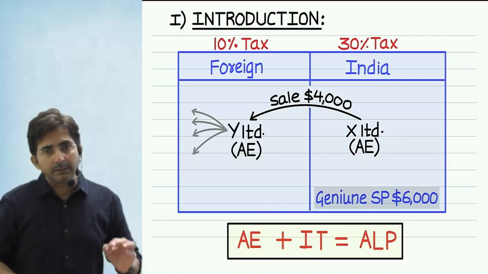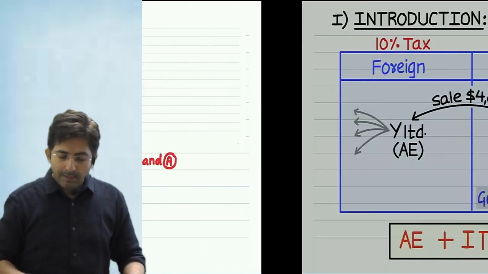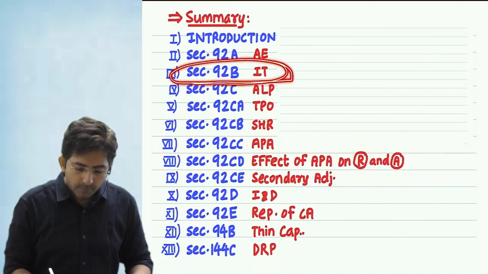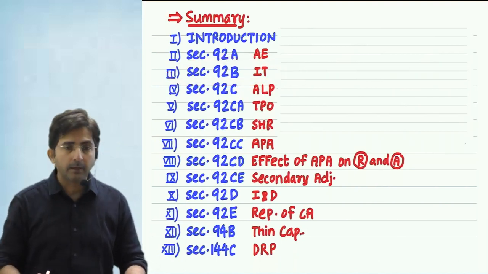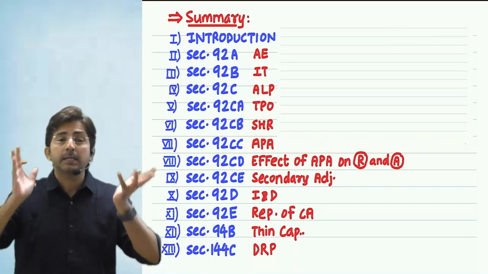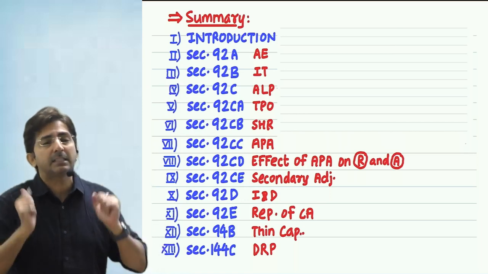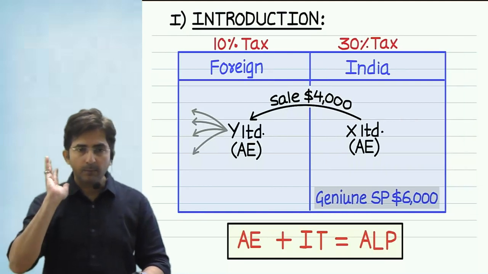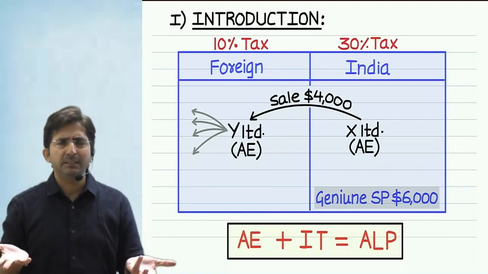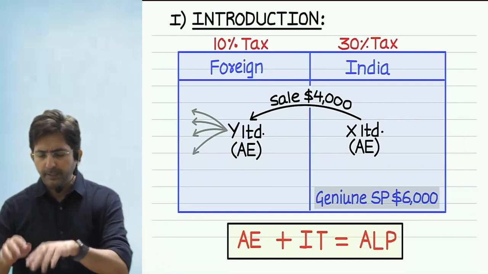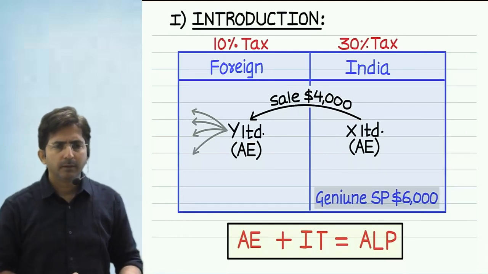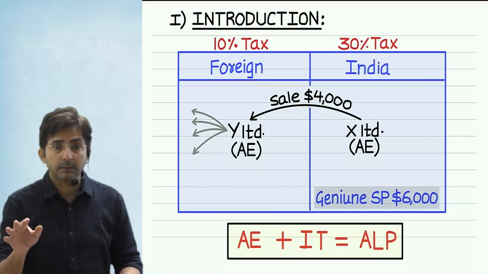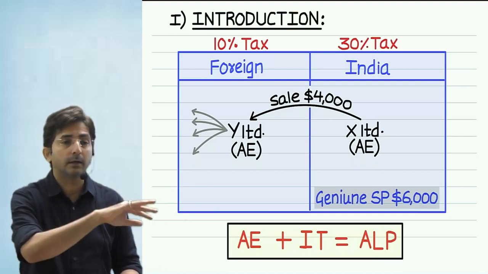Can you tell me what is an international transaction? I will explain 92B afterwards. But first you need to tell me, as per your understanding, what do you think is an international transaction? So see, what a layman would think, international means goods should be sold from India to foreign country. You just don't have to see the transaction from one country to another country.